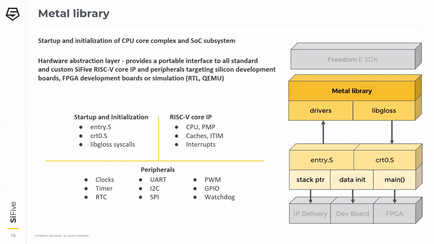So the Metal library provides hardware abstractions so you can write portable software for SiFive RISC-V Core IP. It also handles a bit more than that. It takes care of the startup of the CPU and the SoC subsystem, as well as initializing the standard C library. There are two files of concern with regards to startup. Entry.S, which configures the global pointer, handles the stack pointer initialization, and then passes off to _start in crt0.S. Then libgloss retargets all the syscalls, and crt0.S handles the RAM init, relocatable code setup, and the floating point checks, all before calling main.